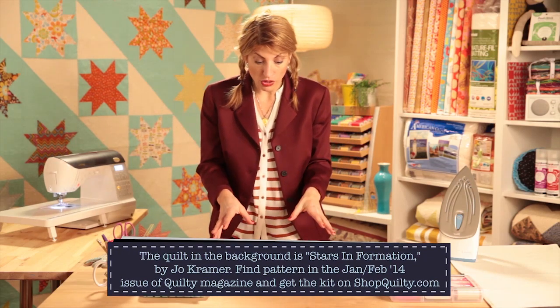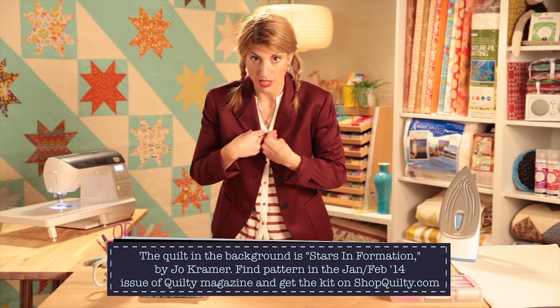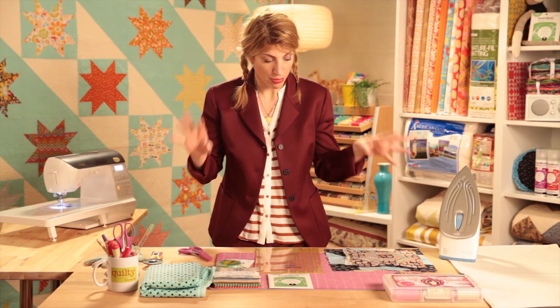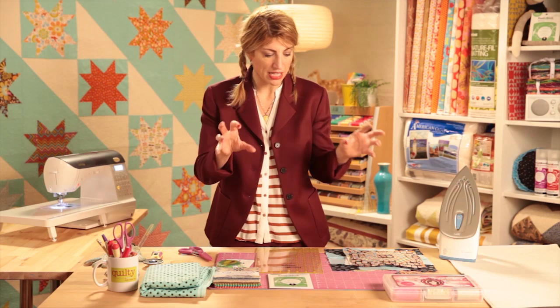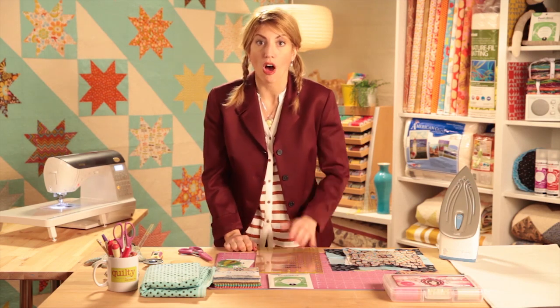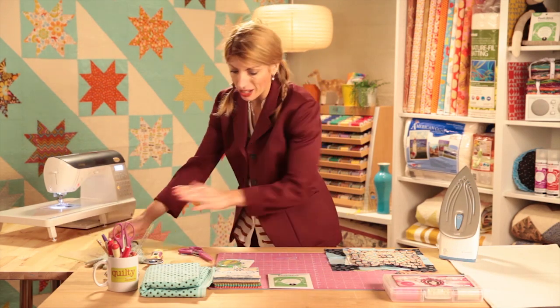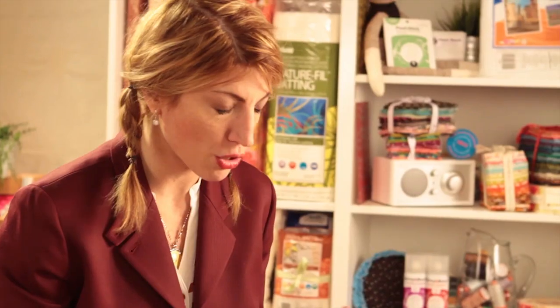So scrap quilts are my favorite kinds of quilts, I have to say. I love all the colors, I love all the different patches. I think every piece in a scrap quilt is really interesting because often it's the only piece like it in the quilt. So there's this originality about it. So I'm gonna take you through a few tips for doing scrap quilts and show you a very, very, very easy way to get something out of nothing, basically.